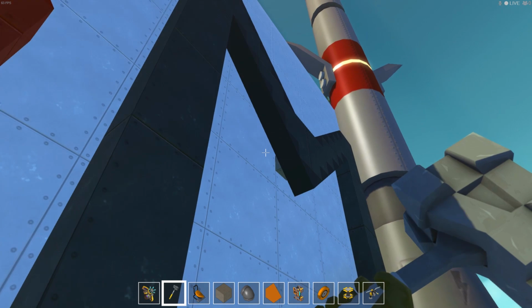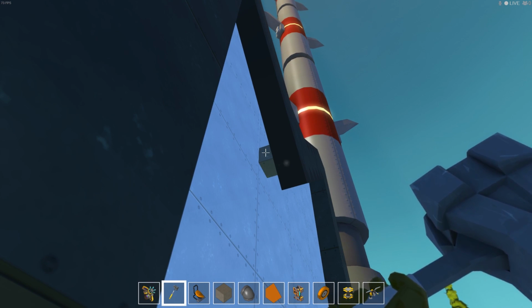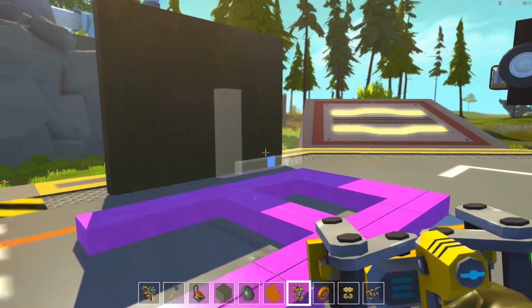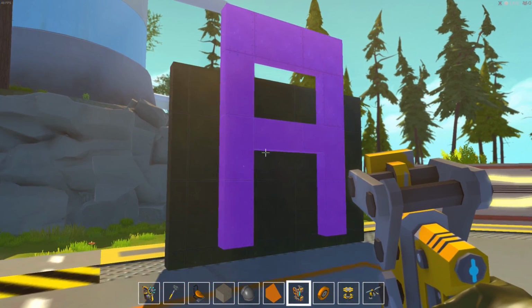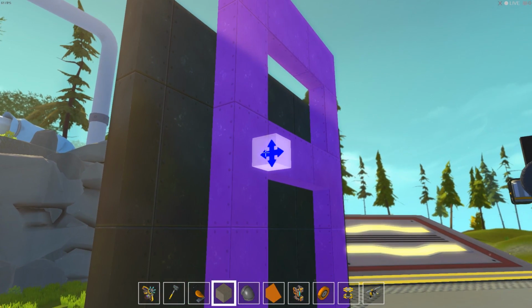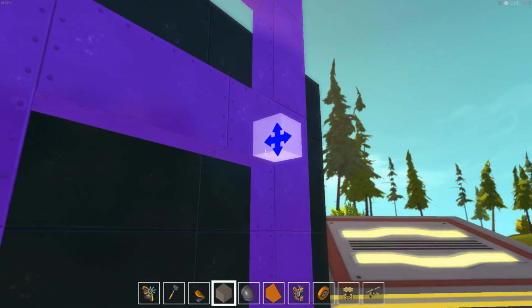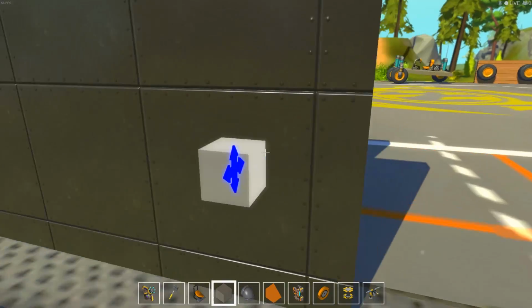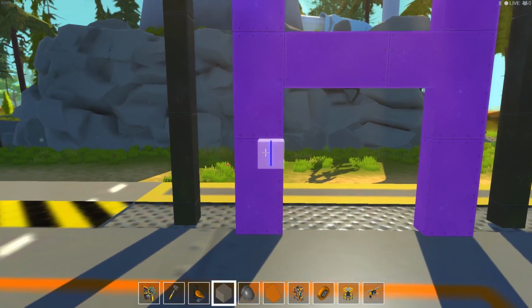Now you may have noticed that I've placed an additional block on it, and that is for a very specific reason. If I don't do that, I'll show you an example over here. Alright, I have an A right here. If I go ahead and just weld this A flat to this board, say I didn't like what I just did and I wanted to undo it. There's no unweld tool. The only way for me to unweld this is to get rid of any block that is connected to the A, which is a lot of this wall here. So if I want to remove the A, I'm basically going to have to do this. And that is not an ideal solution.